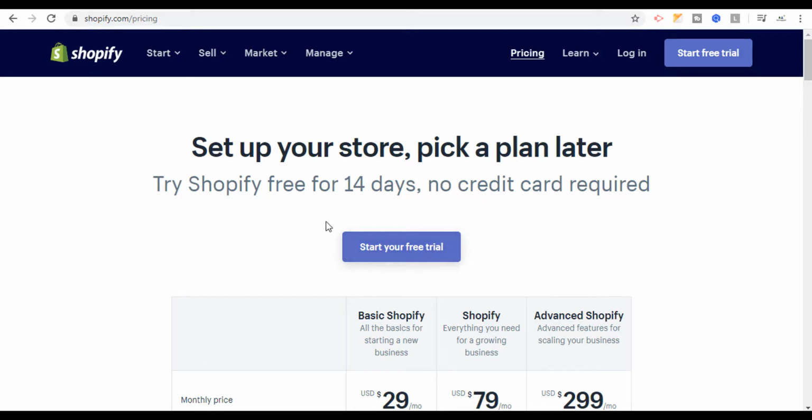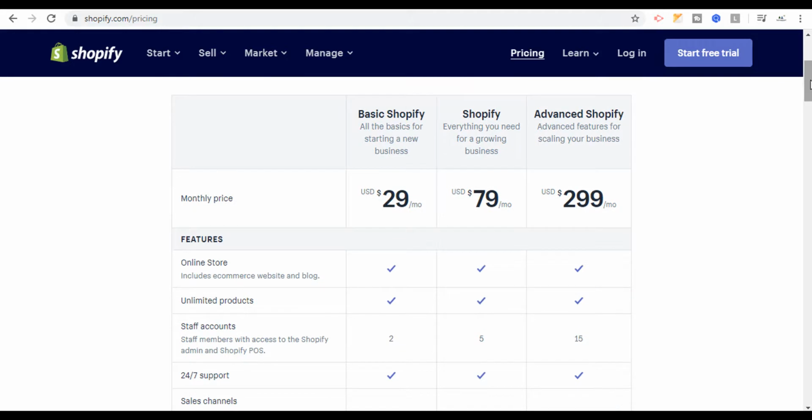You can use it freely for 14 days, and then you can buy according to your own package, and you can see the price difference between packages. Basic Shopify is $29 per month, Shopify is $79 per month, and the advanced package is $299. It's not so cheap, it's most expensive.